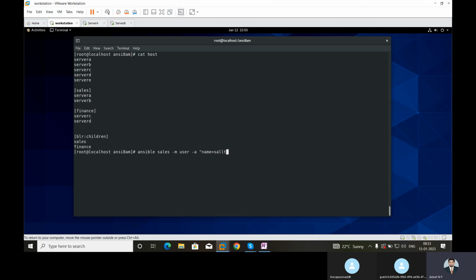I'll say Sally, space UID. I want to create the user account with a custom UID. So 5,000 or 10,000, for example. Home directory path. Okay. If you're not mentioning it, it will create the home directory under /home. Understand it? But I want to create it in /opt/username, Sally. And I'll just say like state. Okay. Equal to present, close. Clear? I'm just going to hit enter.